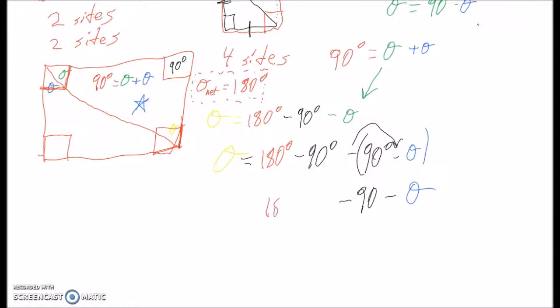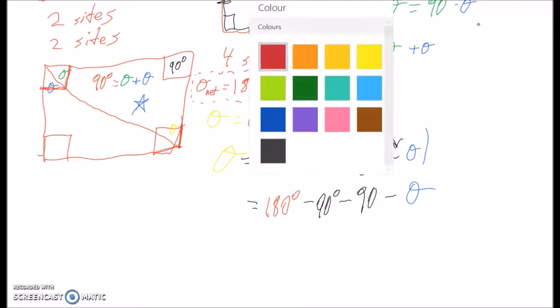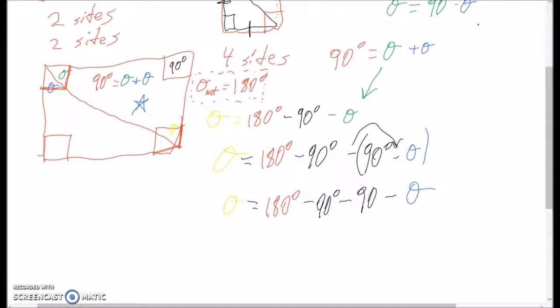And this is 180 degrees minus 90 degrees. Okay, so let's take a look at just the numbers. Let's cancel them all out. So 180 minus 90 is 90 minus 90. So actually, we know that this will cancel, this will cancel. Wow, so our yellow angle equals our blue angle.